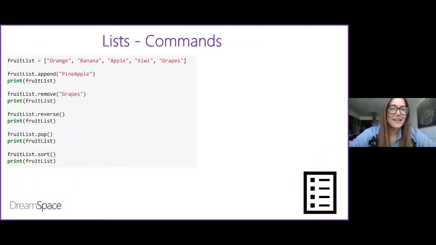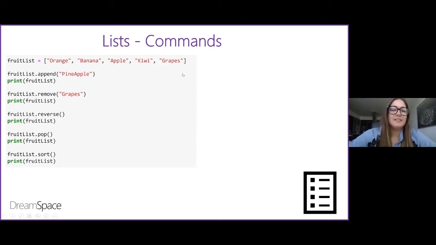So here I have my list, and it's a fruit list with oranges and bananas and apples, kiwis, and grapes. Grapes are my favorite. And then here we can see that we have our list, which is fruit list dot append pineapple. So Damien, what do you think is going to happen here with dot append pineapple? What will happen to our list? So we looked at append last week, and that kind of means to add it to the list. So we'd probably get the same list, but pineapple will be in the list as well. Brilliant. And it gets added to the end of the list. Am I right in saying that? Yeah. So it would be after grapes.